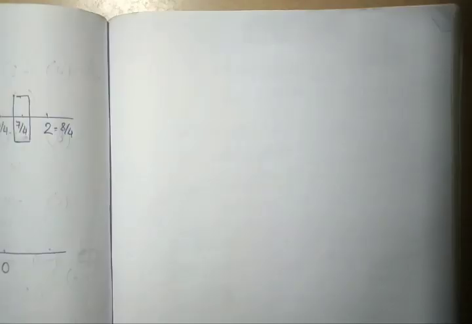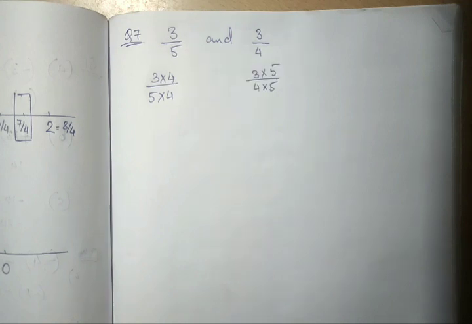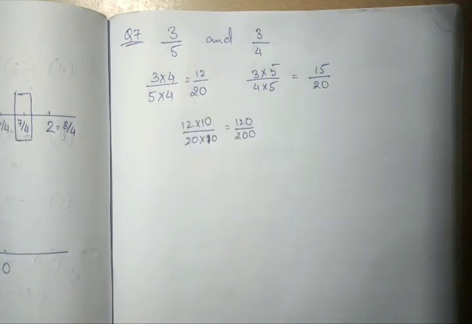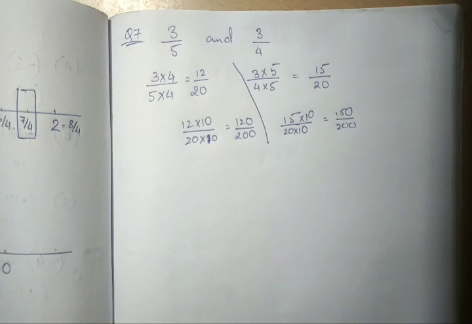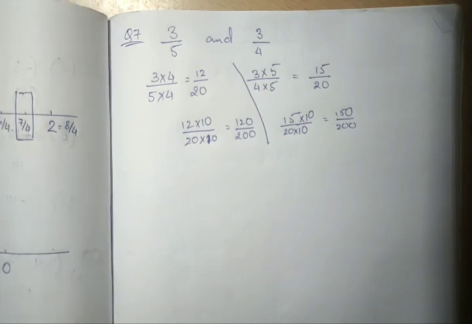And again the same question for question number 7, where we need to find 10 numbers between 3 by 5 and 3 by 4. So the same process is applied here and we get the difference is less than 10. So we will again multiply with 10 like this, and now we can find any 10 numbers in between these two numbers. So this is it for exercise number 1.2.